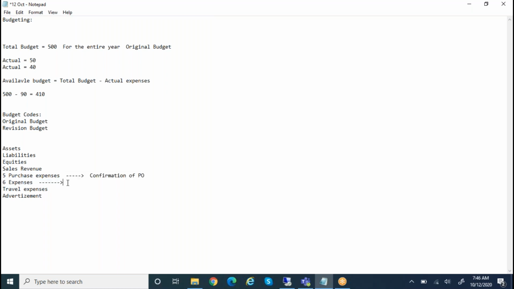Usually I will enable this one. On inventory buying, I don't have any control. Inventory buying is this one only, indirectly. So this is the major one. Usually we will enable majorly expenses. For the 6 series, I want full control. The remaining are not that much of a problem. So I need to control these two always.